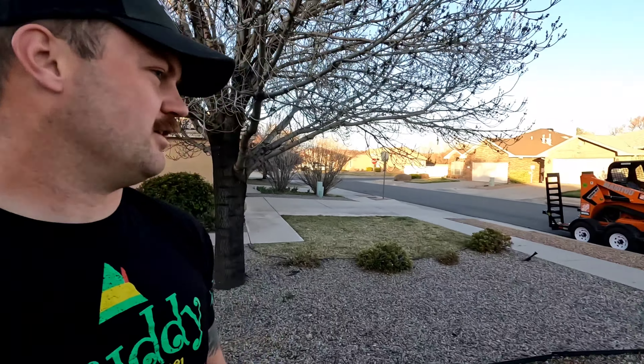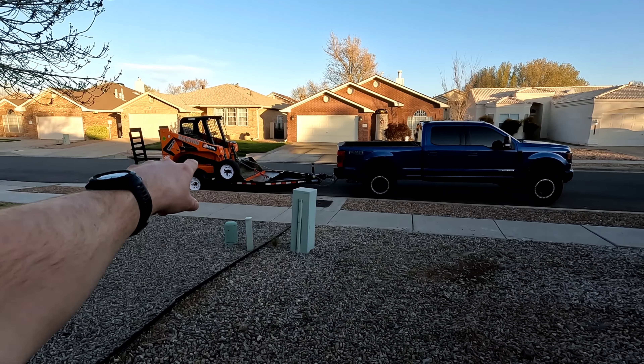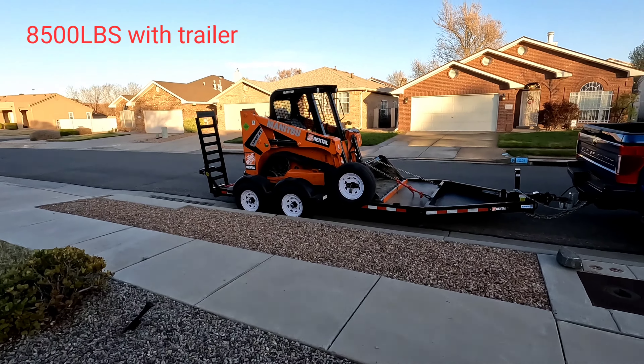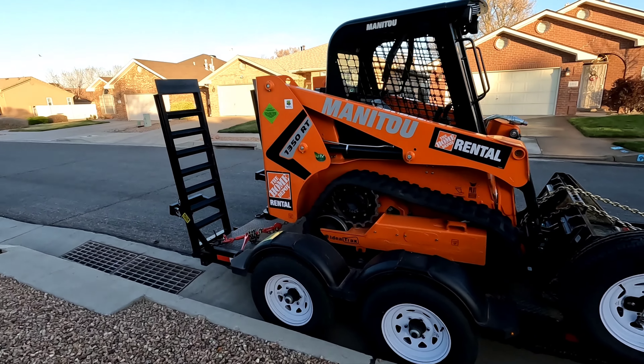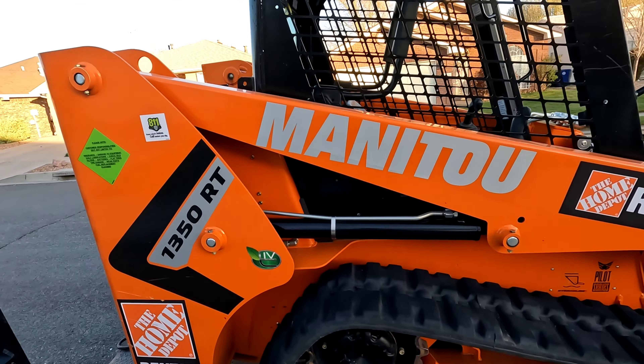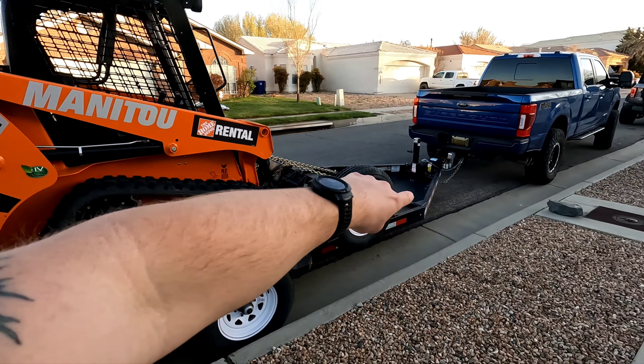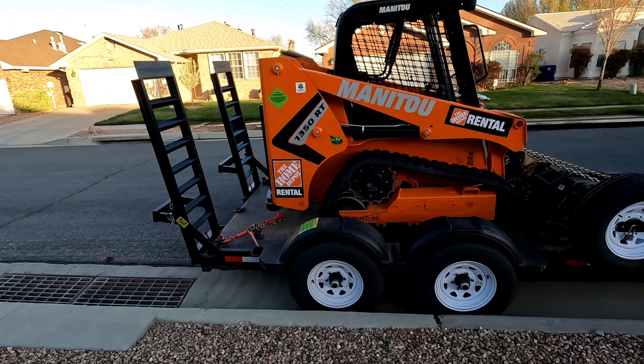Hello YouTube, welcome back. Today I have a skid steer with the truck, and I figured before I go take this thing back, we might as well do a tow review of something heavy. I did something that was like 2,000 pounds, which wasn't really much of a tow review — 2,000 pounds just bounces behind this truck. In this case we have a skid steer. I have no idea how much this thing weighs; I'm going to say probably about 4,000 pounds, maybe less. Trailer and all, we're probably looking at 5,000 pounds. I'll look up the trailer make and model and figure out how much it weighs from the tongue rating. Let's go do a tow review and get fuel economy.